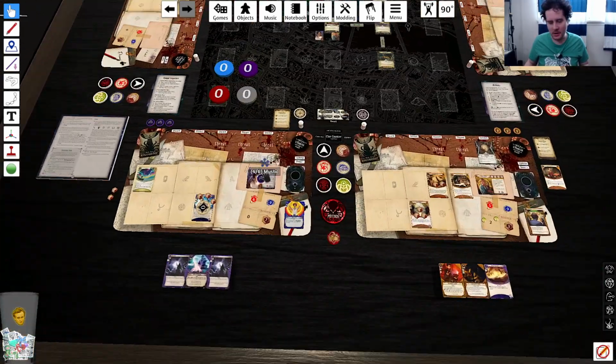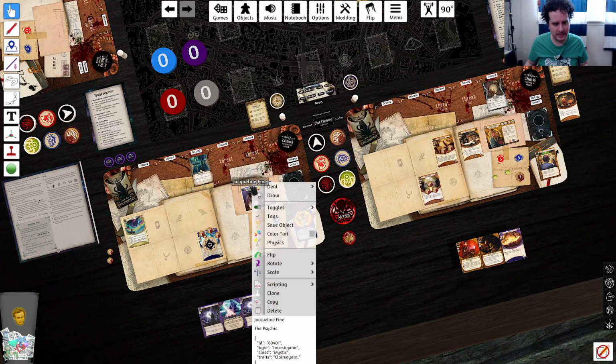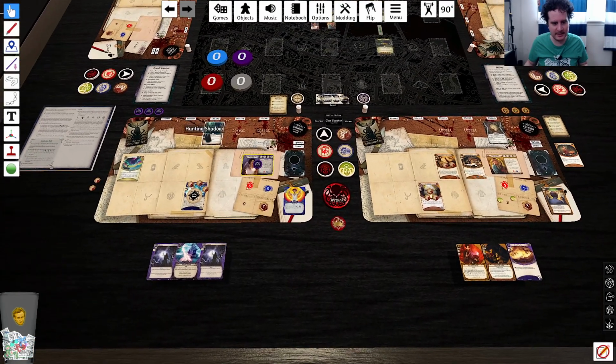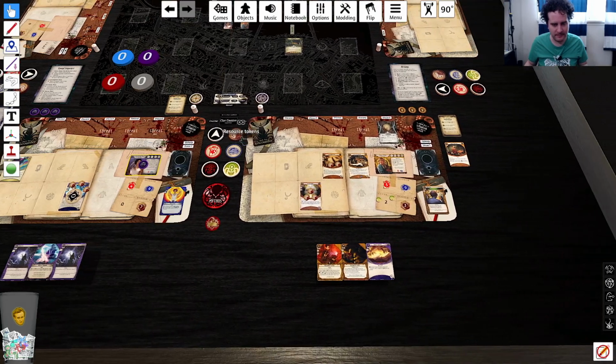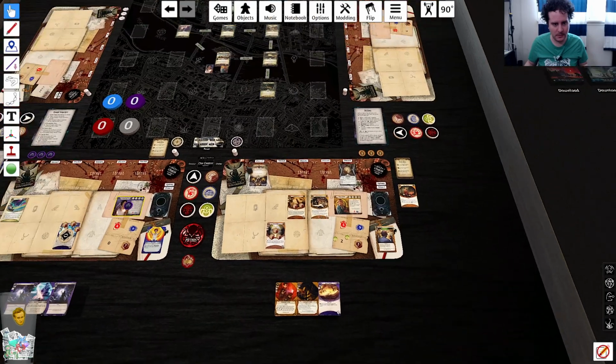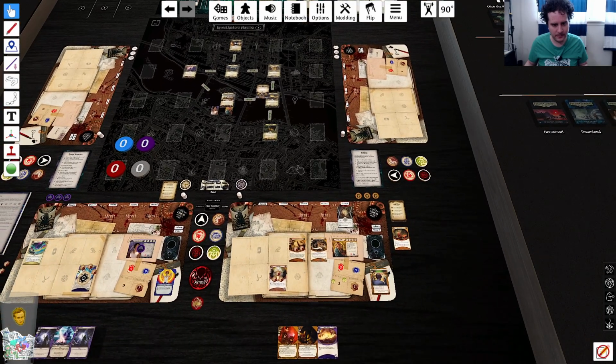Let's see what our evil cards are. Yeah, I'll take 2 damage. That is kind of poopy. But that's life. Sure. I think we want him here. Okay.